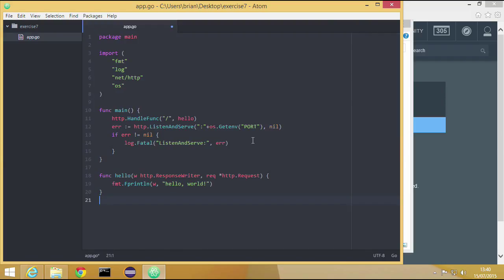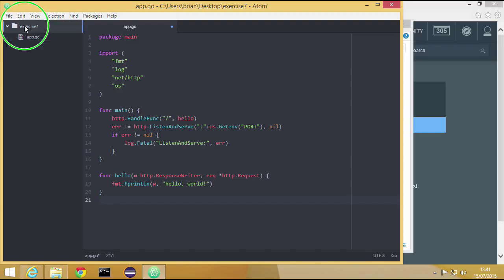So this is the Go programming language. We enter at function main. We're going to set up a new handler for the default URL, which is down here, and we're simply going to return hello world as the content. Again, we listen to the environment variable PORT to make sure that we pick up the correct port to listen on from Bluemix. That's a very simple hello world application.